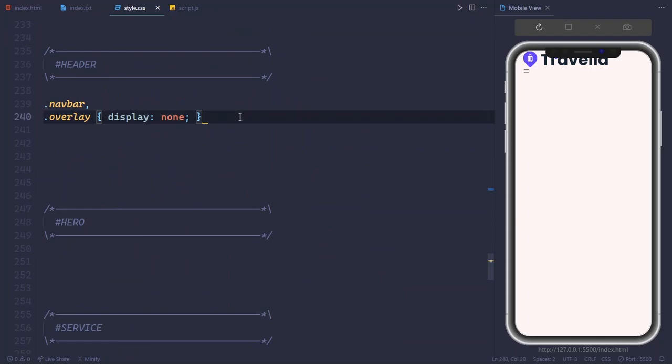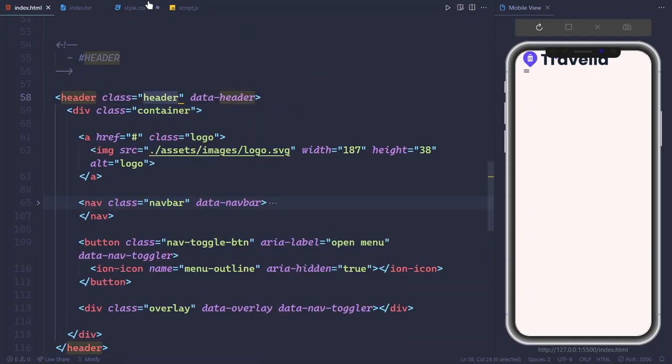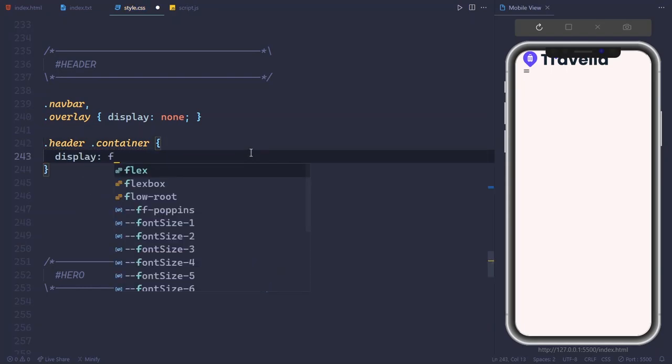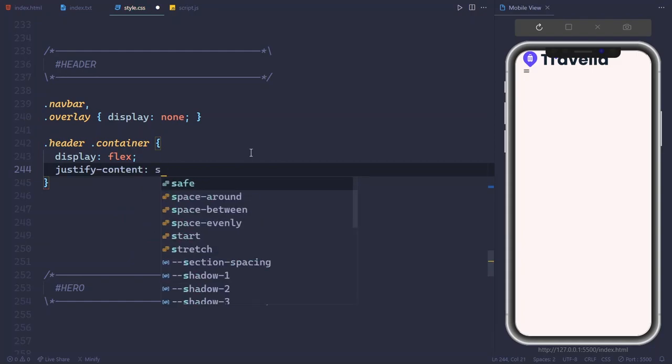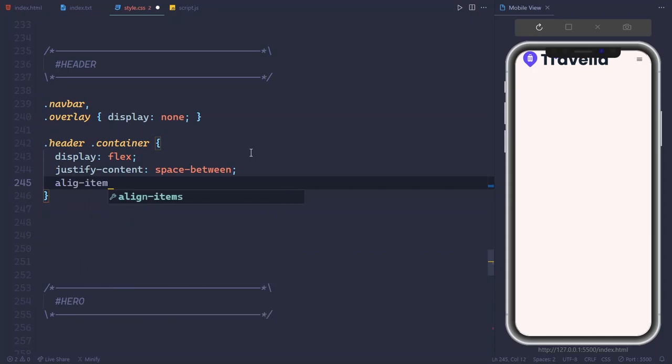And after that, select the header and inside the header select the container and display will be flex. Justify content space between and align items center.